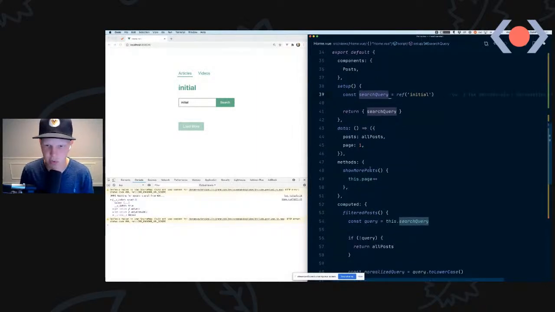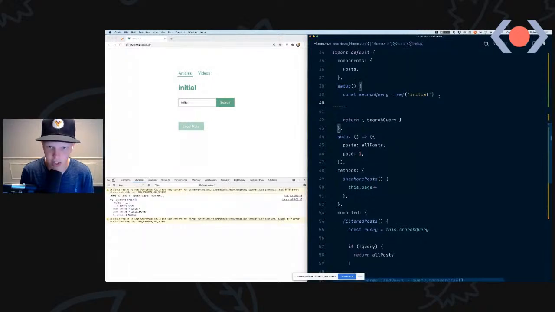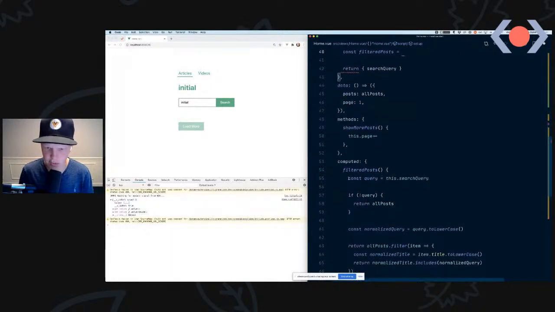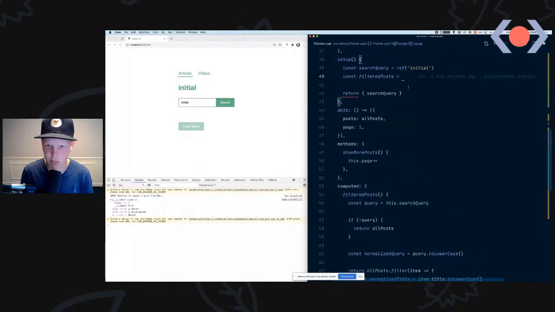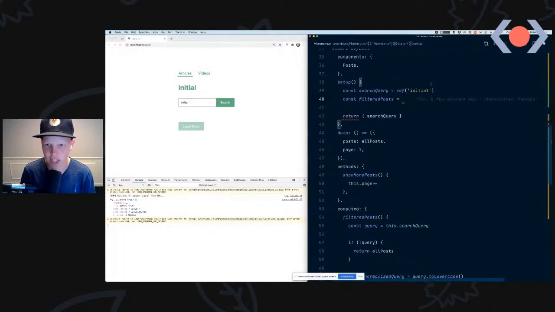So the second thing we need to refactor this filtering feature is a computed property. So we're going to come down here and say const filteredPosts equals. And we need to be able to filter, just like I'm doing down here, these posts based on some reactive data. If you've ever wanted to do any filtering or change anything based on reactive data in Vue, you know that the thing you're going to reach for is a computed property. But again, we're outside of the normal component methods here, outside of the normal options API where we would normally do it like this. So this is another new part of the composition API that Vue exposes.